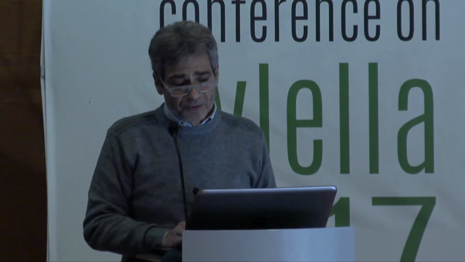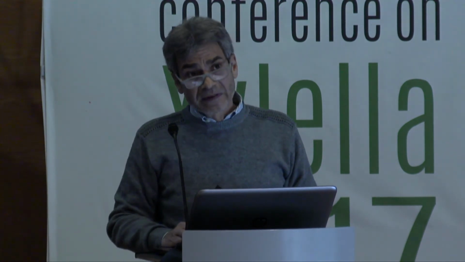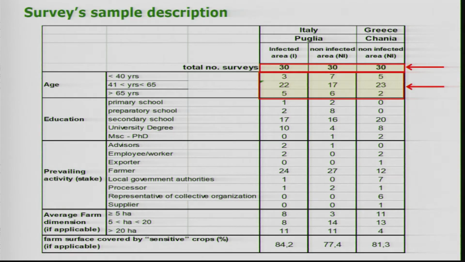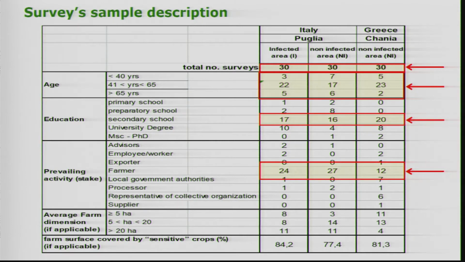We carried out up to now 90 surveys, 90 interviews. This is the range of the age of the people, but mostly between around 20, 22, 23, and between 40 and 60 years old. Mainly secondary school education. They are mainly farmers, but not only farmers, because there are also among the respondents people who are advising, for example, the municipalities or working within the municipalities. So therefore, they are more involved in the governance system, presumably.